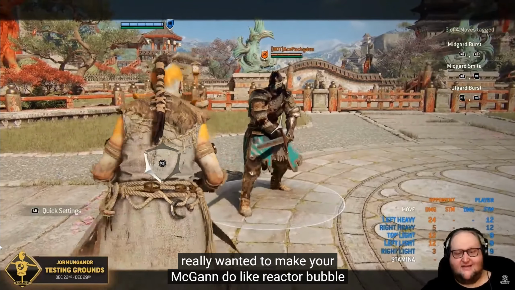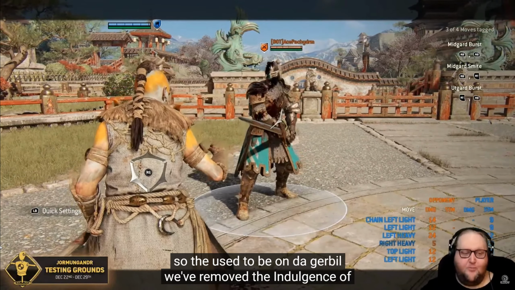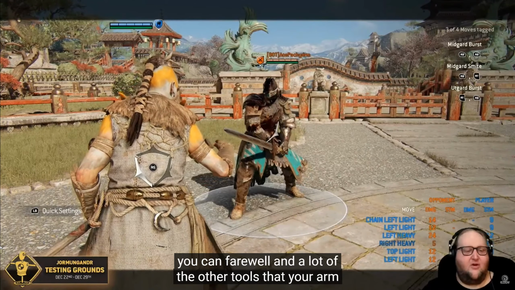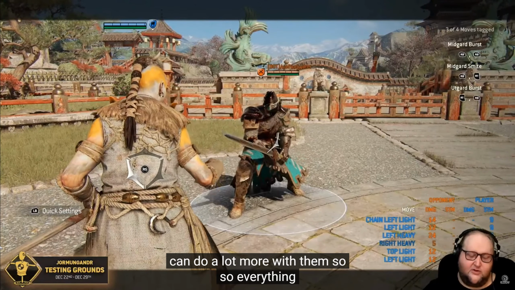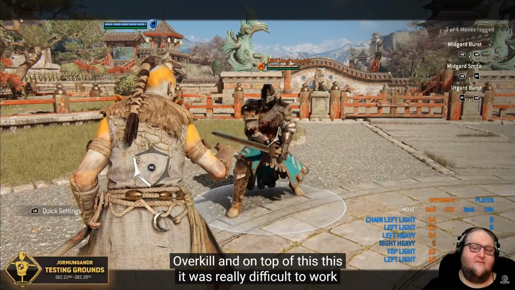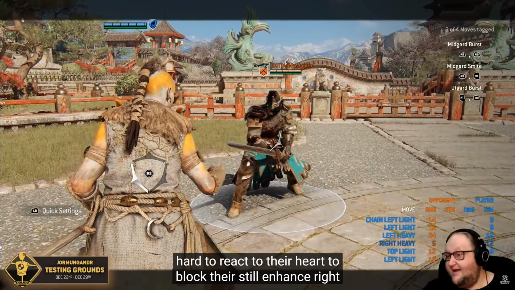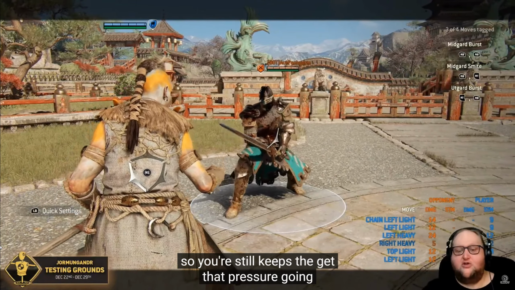The next change I want to discuss is the light finishers. They used to be undodgeable. We've removed the undodgeable property here, mainly because Jotun Farewell and a lot of the other tools that Jorm has in his toolkit right now are able to be feinted. You can do a lot more with them. So everything that we've done there felt like it was overkill, and having the light finishers undodgeable was a bit overkill. On top of this, it was really difficult to work with at lower level, right? When you're at low level, the undodgeables might as well be unblockable. They're super hard to react to. They're hard to block. They're still enhanced, right? So Jorm still gets to keep that pressure going. So removing the undodgeable here should help make the hero a little bit less frustrating to fight against, especially at lower level.